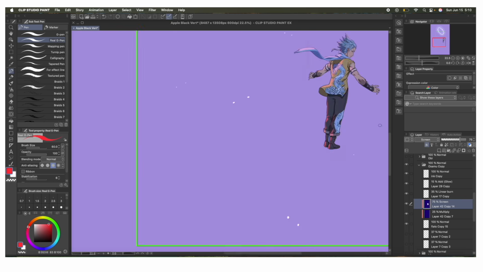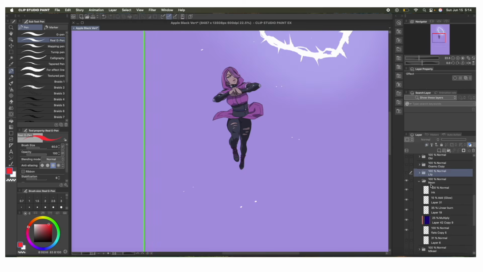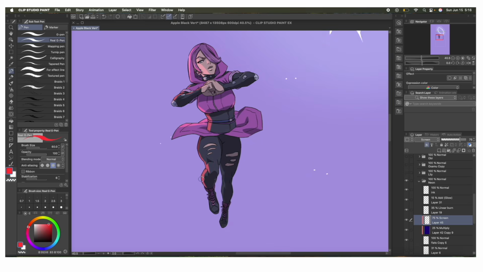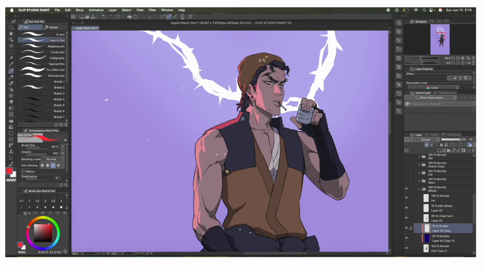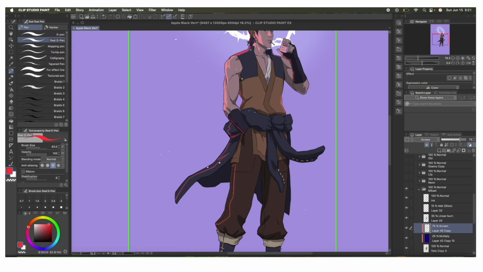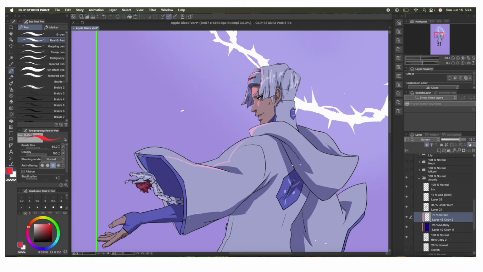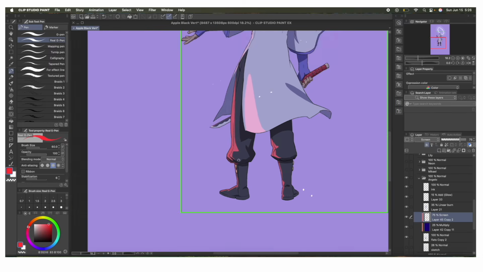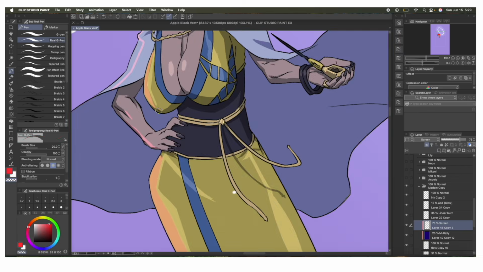screen layer with a 50% opacity and a screen blending mode, I just do some lighting for all of them, rinse and repeat. Again, you still want to have an understanding of where this particular reddish light source is coming from, and here we have it coming from the left. And you want to make sure it's hitting the characters in interesting ways, giving it more shape, more depth, more volume. And honestly, it just makes everybody look like they're aura farming, and I'm here for it.